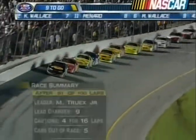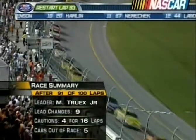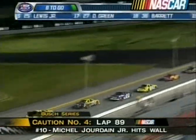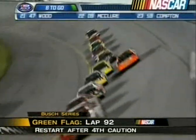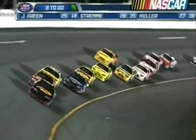Green is out. Truex through the gearbox with Harvick on his bumper and Biffle behind him. It's going to really matter where Biffle goes, if Harvick will pull out, if Biffle will go with him. And I know they're great buddies. Well, Menard in that 11 car dived down to the inside trying to get a run. Could not do it. Bit of sarcasm there. Really? Menard was able to get one car. He got by Kenny Wallace.